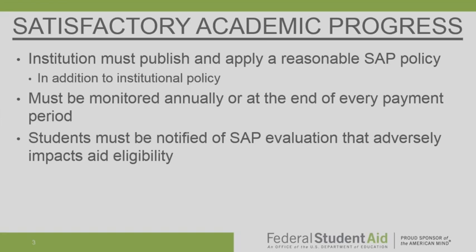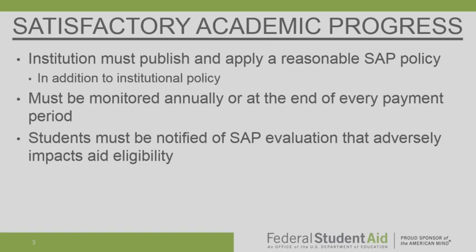The policies, in order to be what the department considers reasonable, means that they have a qualitative and a quantitative approach. You have to cover both of those, and I'll go through that in just a minute. But your SAP policy for your Title IV students has to be as strict or stricter than your institutional policy. So it's not based on the frequency of how often you look at your institutional policy, because that can be different. But how strict you're applying the quantitative and qualitative piece has to be applied the same. It's got to be as strict or stricter.